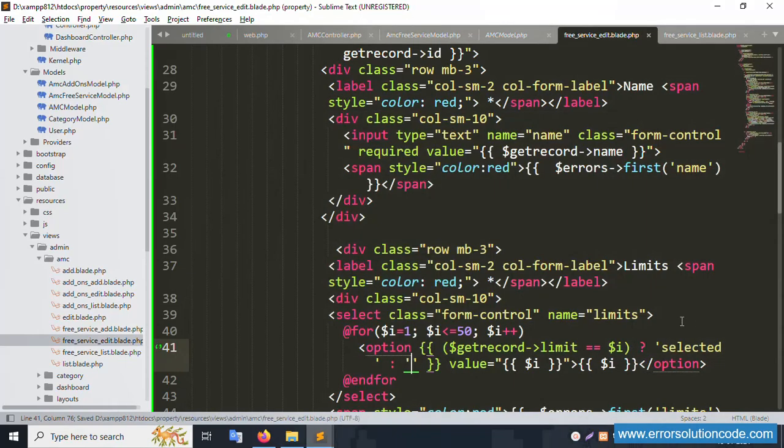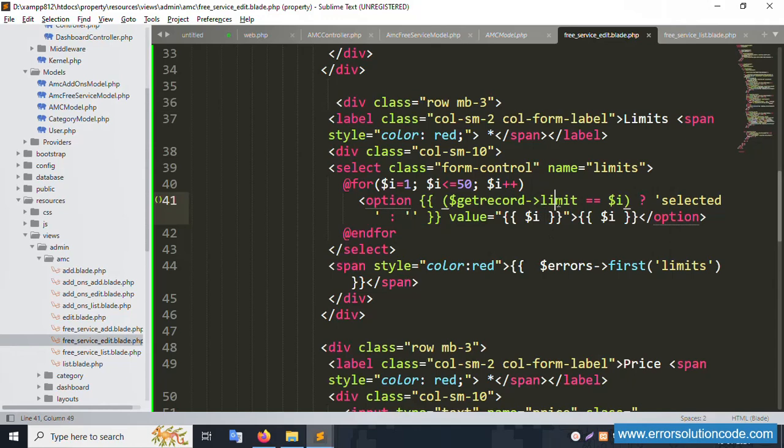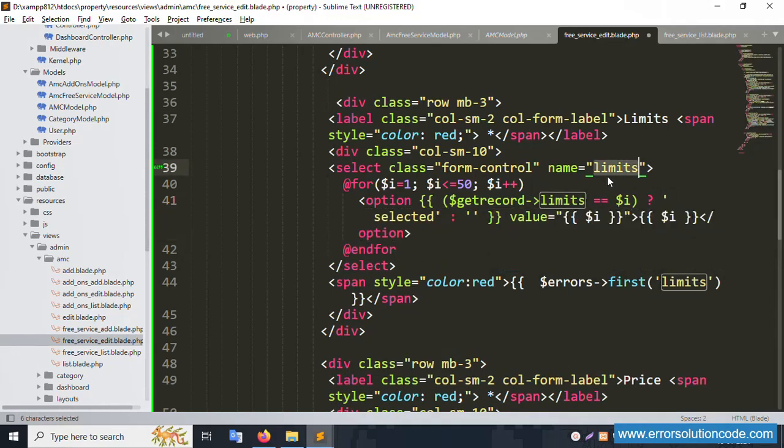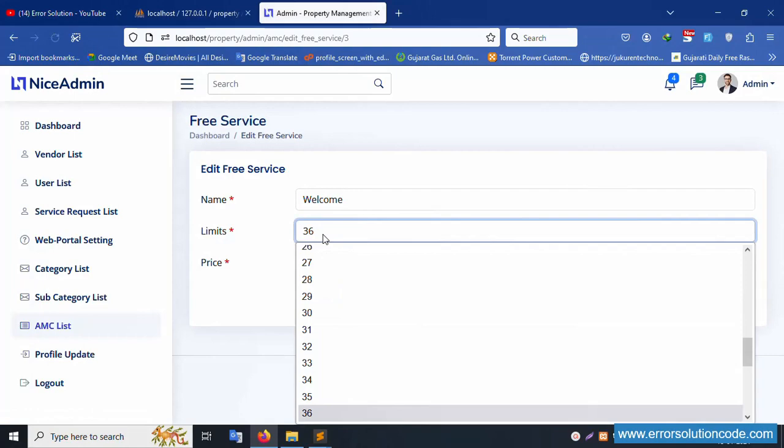Save file. Refresh this page. Sorry, this limits. Save the file and refresh this page. Successfully 36 is shown.